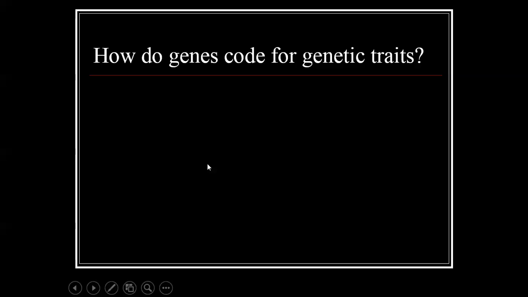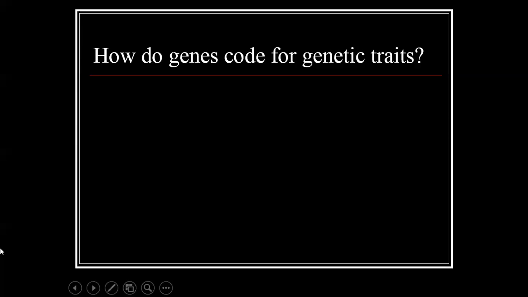So, if you took Biology 151 or another biology course in high school, you should have discussed how genes code for genetic traits. And this is why I gave you these DNA review assignments. If you had a basic biology course recently, they should have been very, very easy for you. If you haven't had biology for a while, they would have been a little bit more difficult, and I apologize. I hope you got help from your classmates or from myself, but they were really essential in understanding what we have to talk about now about evolution.